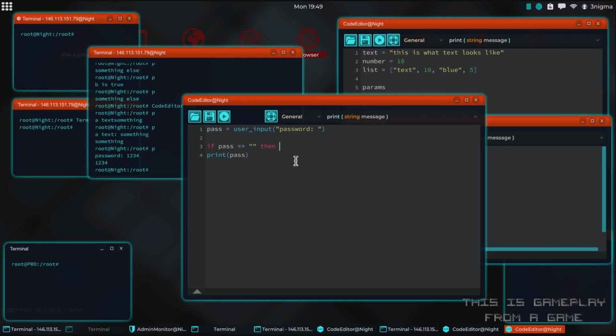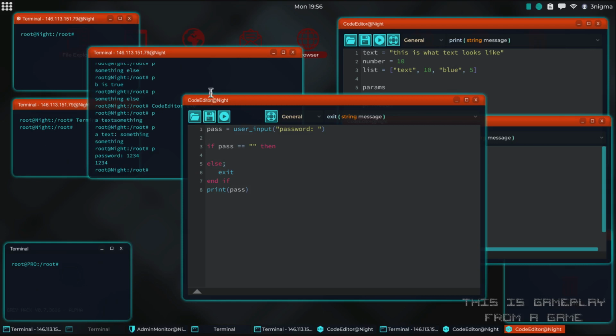So we can do end if to tell the script that this is the start of the if and the end of the if. Then we can also make else in here, like this. So if the password is correct, whatever we choose to put as the password text, then it's going to do something. Otherwise, it's just going to exit. And so exit is a function that quits the script right here.